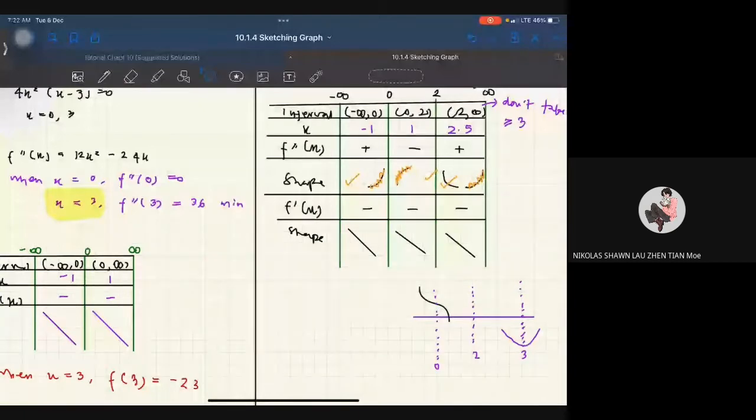Okay, so if we follow it, I have to move my 2 to here. It has to be here. This is my 2. Like that. Okay, and then after meeting that, it will become like this. So the shape should be like this. Yeah, this is what your graph is supposed to be.